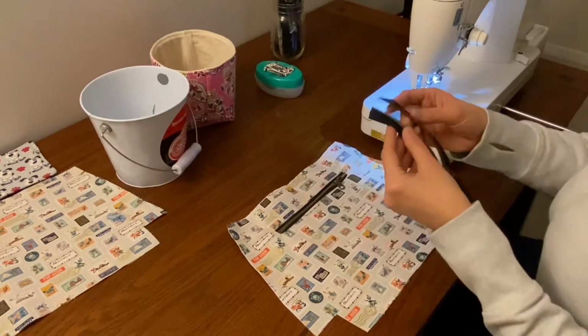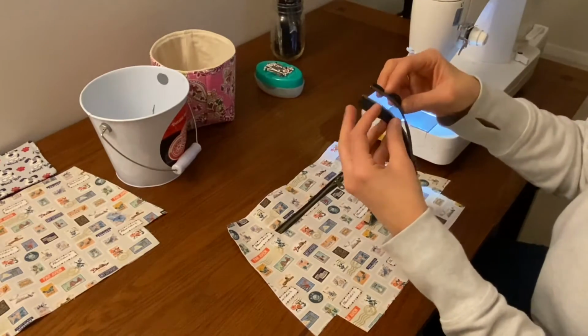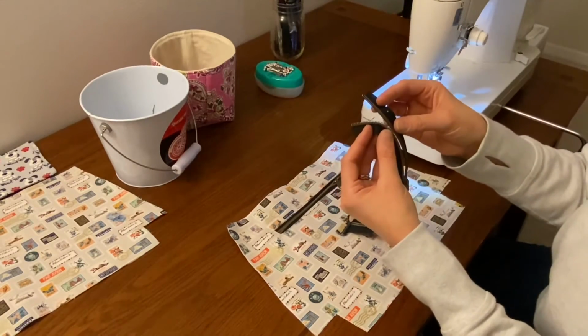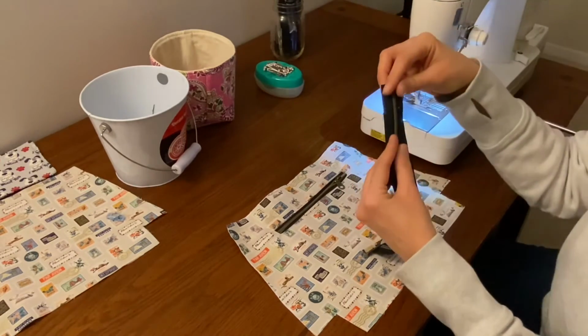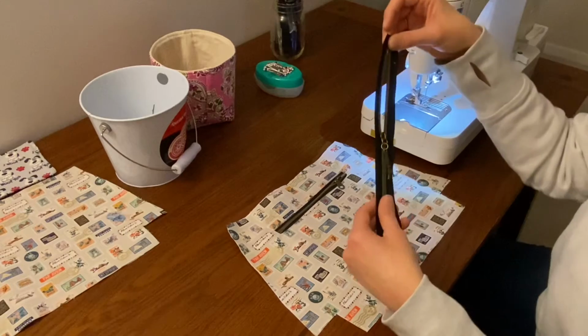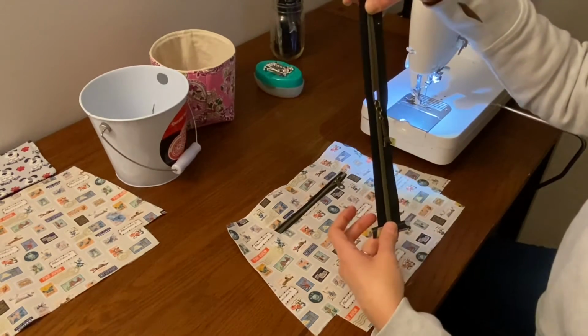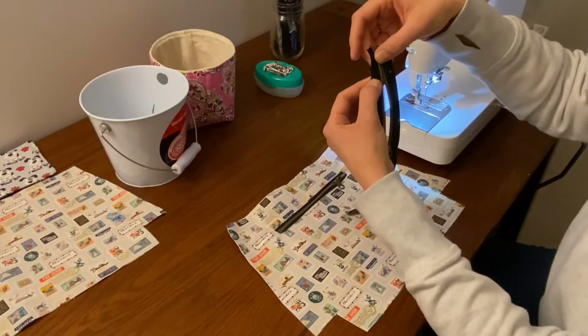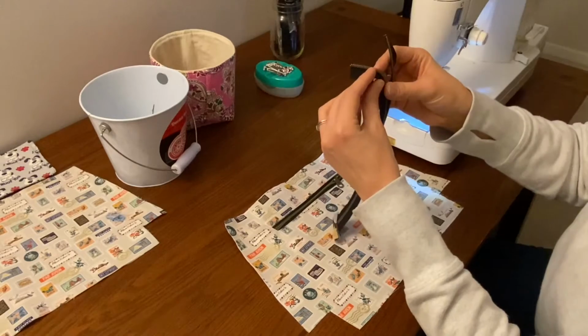So what we're going to do on the other side is prepare this for not having a zipper tab on the end of it. So I went ahead and marked out, even though it's a free pattern, I don't want to give away measurements. So you'll have to download the pattern for this part of it. But I went ahead and marked a dot of how long I need this zipper to be. And that is where I'm going to be folding the zipper.